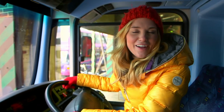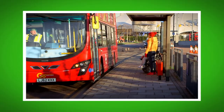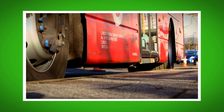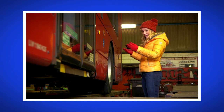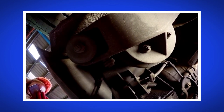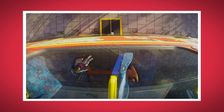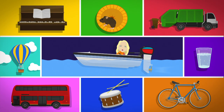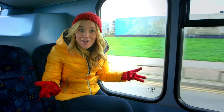I loved seeing how the bus was lowered and the ramp worked. What was your favourite bit? Do you remember what you call the airbags underneath the bus which make it go up and down? That's right, they're called bellows. Did you hear the sound the bellows made as the air came out? It made a hiss, like a snake. And did you see the way the ramp came out from a hidden box under the doors? So the next time you see someone using a bus ramp, you'll know just how it works.